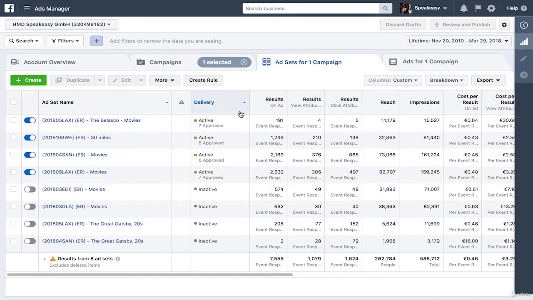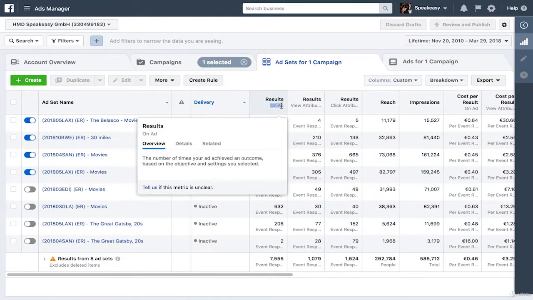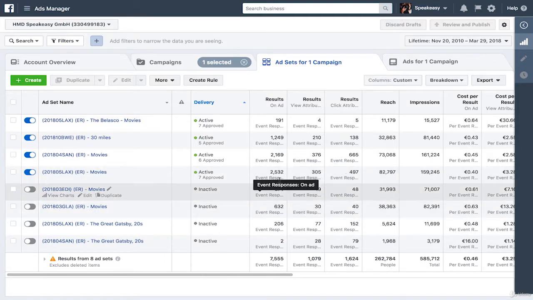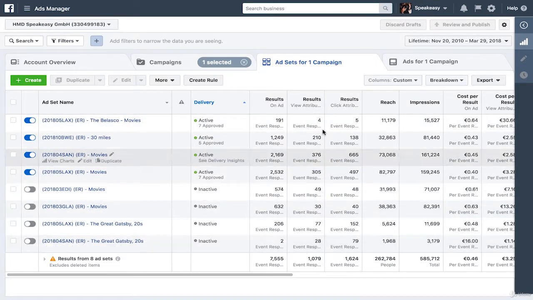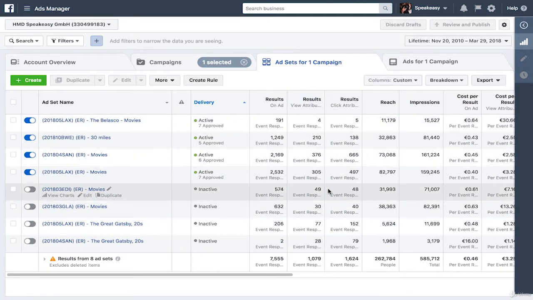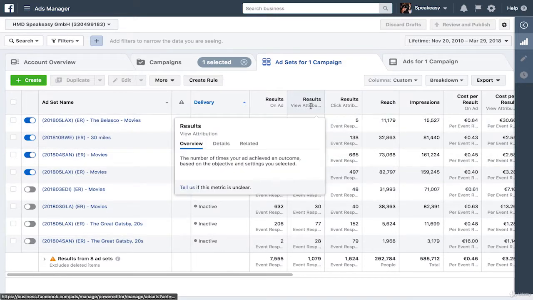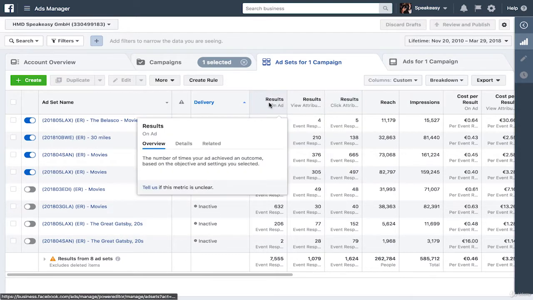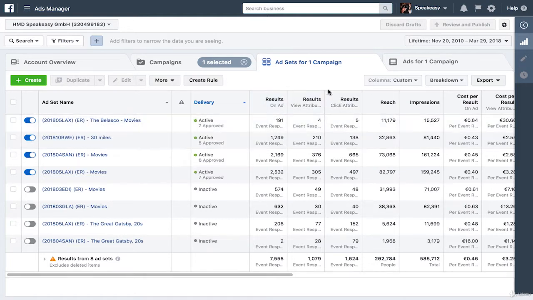And this is what just happened here. We have now the results on ad. So this is actually people who directly clicked interested or going on the advertisement, and you can see here this is way more happening than people who first visit the website or click on the Facebook page and afterwards go to the event page and click attending. However, you see that it happens, and while this explains very well the difference between on-ad actions and not on-ad actions, I want to show you another campaign objective to better explain what happens here.